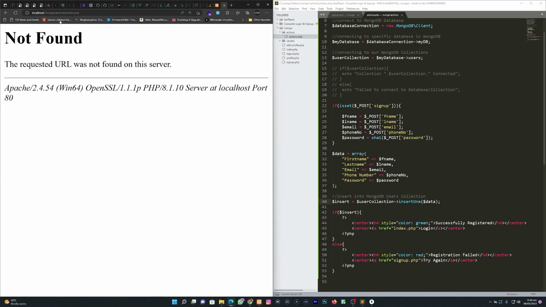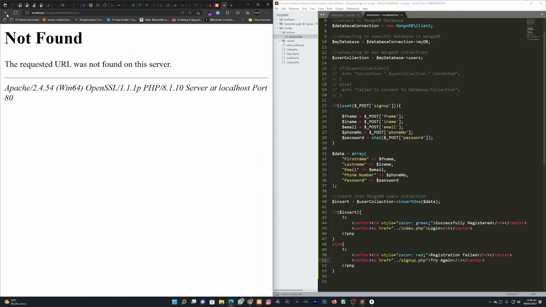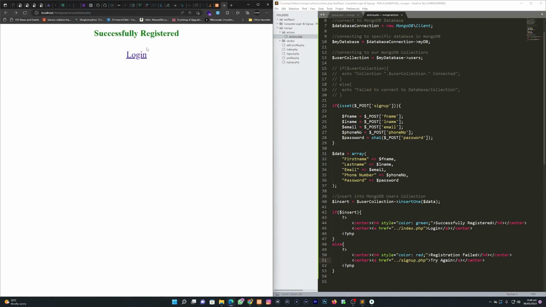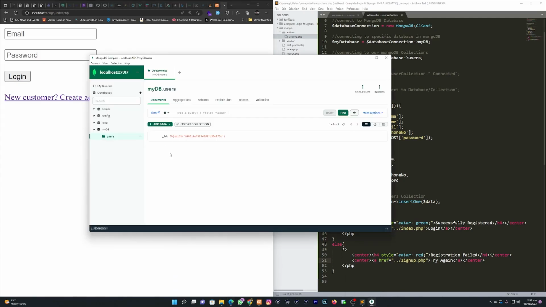Now when I go to login, so what was the page name? Okay, so I need to use this because we want to move out of the action folder. So when I click on this now, okay, now you're logging in. Because I did a refresh, I'm going to get, I think, 2 data here. So 2 documents here. Yeah. So I have the first document, which is John Junior Forsen, then the second one because I did a refresh.